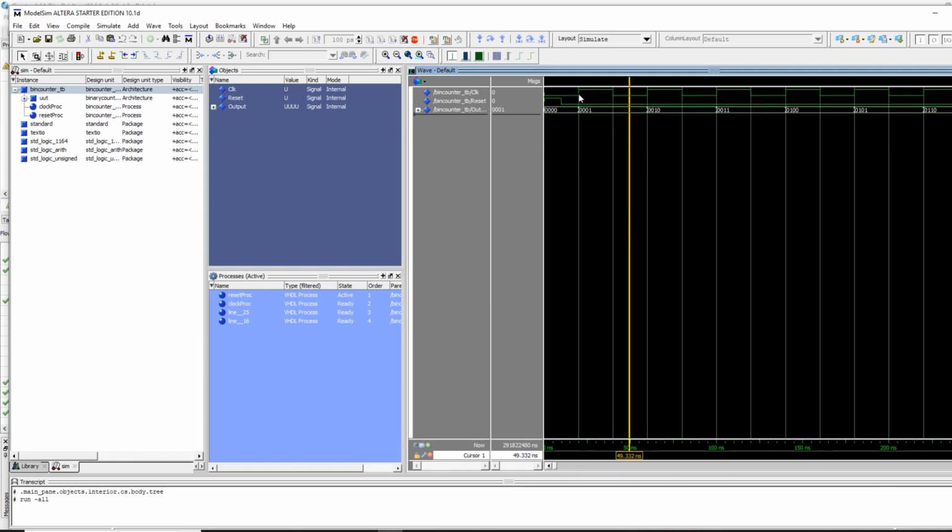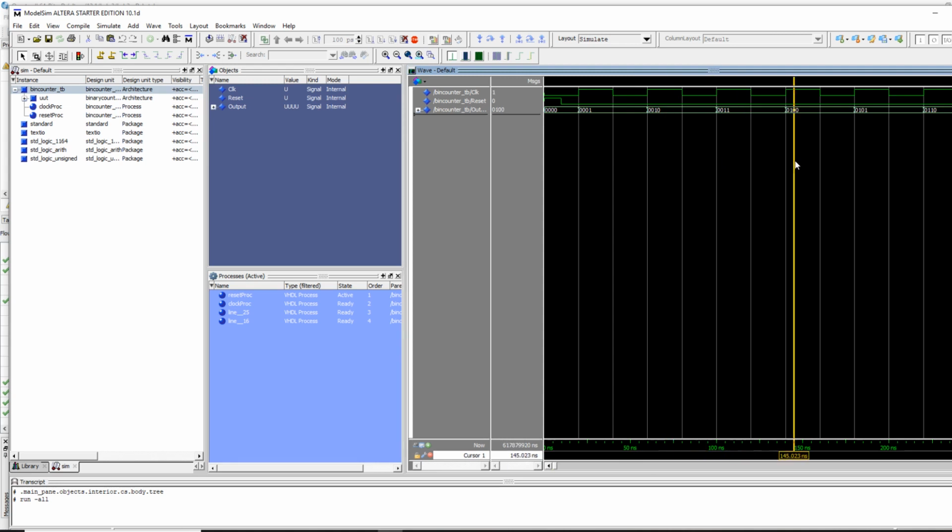Now the test bench will show that the counter counts on every rising edge of the clock. Notice that when my reset is high, my output on the binary counter is equal to 0. Then on every rising edge, we see my 4-bit value incrementing by 1. To see this a little more clearly, we need to be able to understand how we counted binary. So we go from 0 to 1. Then on the next rising clock edge, I go to 2, which is 0, 0, 1, 0.